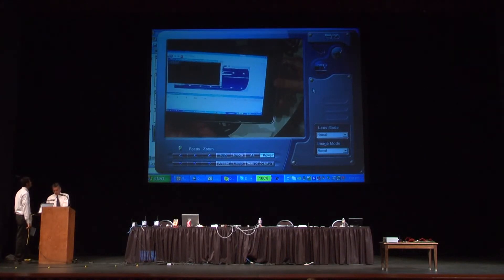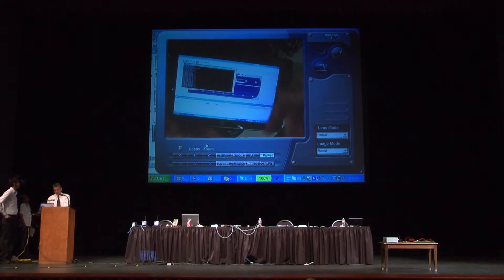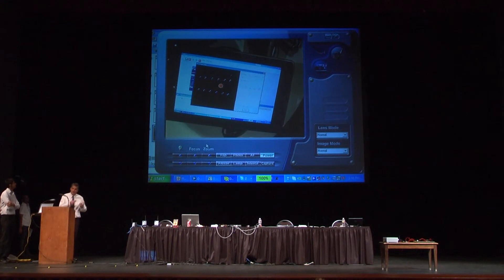The tailbone was shot. The system detected an impact. The active system is now collecting data and scanning the structure. Once it's done collecting data, we'll pull out features of those signals, look at that data, interpret it, and determine if that impact caused any damage in the structure. Here — it's done collecting data, it's analyzing it. And there's the impact location and the approximate damage size caused by that ballistic impact. This demonstration showed passive impact detection, damage detection, and a remote monitoring capability of our SHM systems.